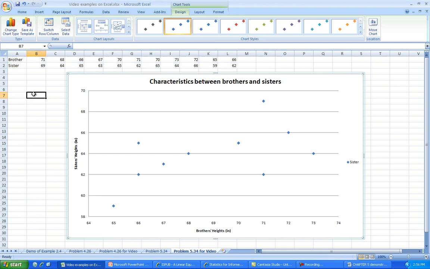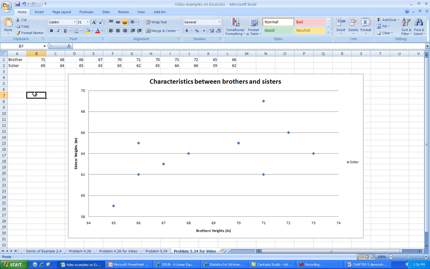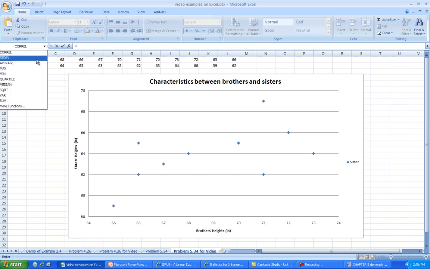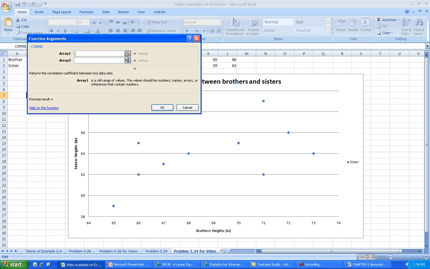Let's go back to a cell. Do the same thing we did for chapter 4. Put an equal sign. Okay, I still have correlation up there. If you recall, you can go down the menu, find statistics, so on. But if you use this quite often enough, you'll end up with a list of commonly used or most recently used functions. So I'll just click on correlation.